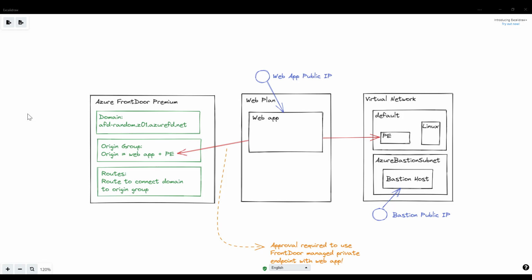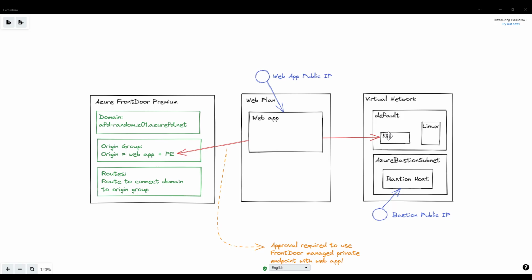Well, what Azure Front Door Premium can do, which is in preview today, it can also use a private endpoint. Now, in this case, a private endpoint is not created by you. You cannot even control it. It is created by Azure Front Door Premium, and it's part of a Microsoft subscription, let's say. That also means that if your web app you want to access, or Front Door wants to access your web app using this private endpoint, you will have to approve of this. So an approval step will be created. If you remember, with my previous private endpoint, it was auto-approved when we created the private link configuration.